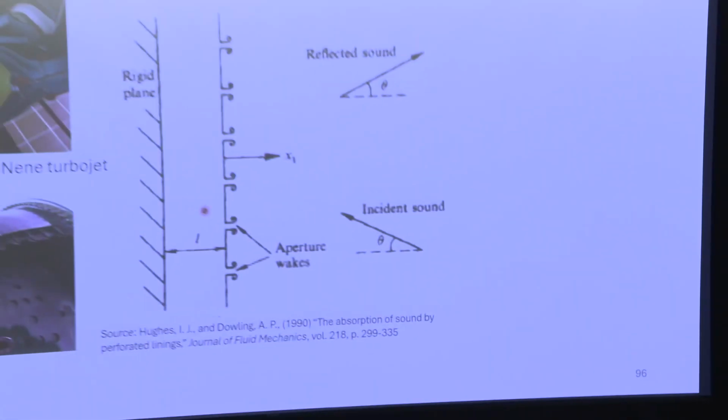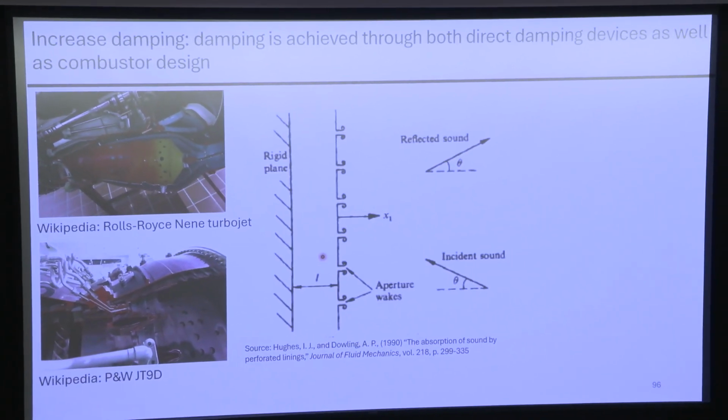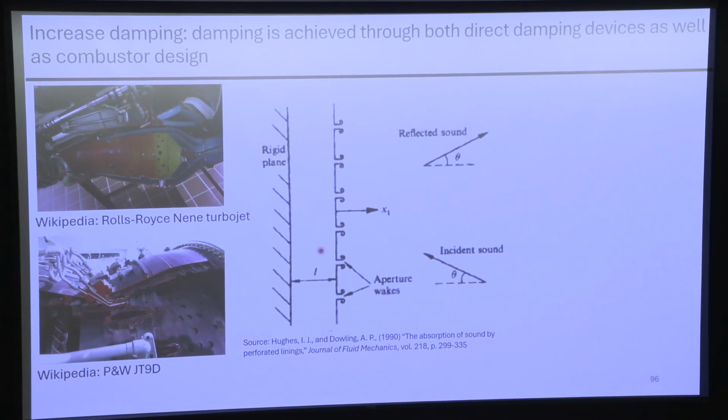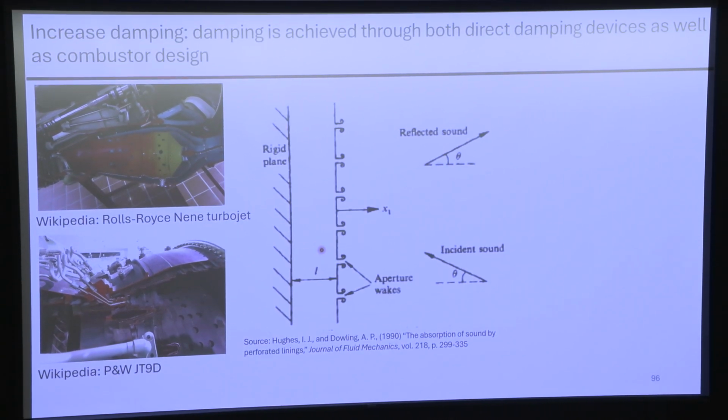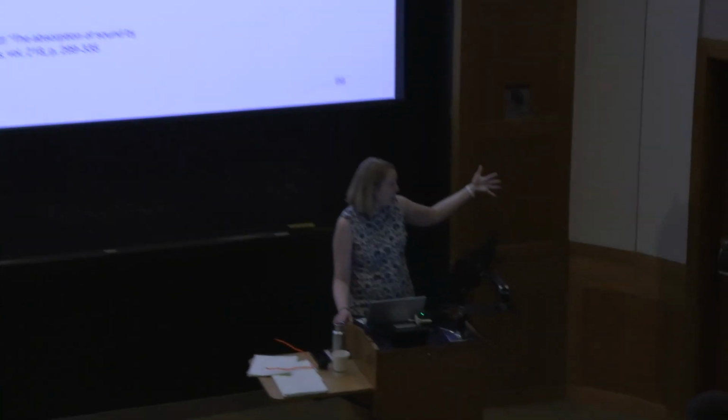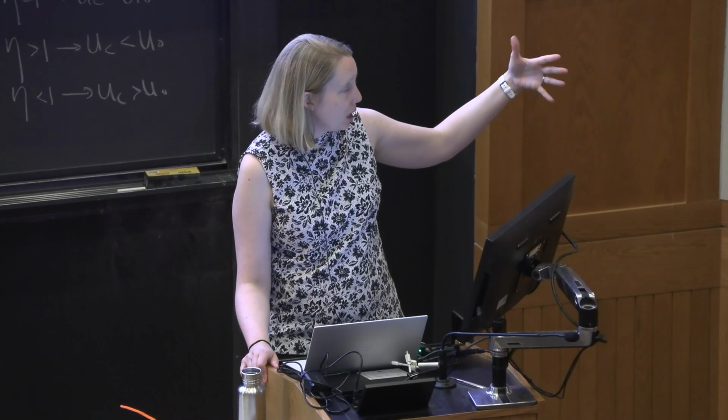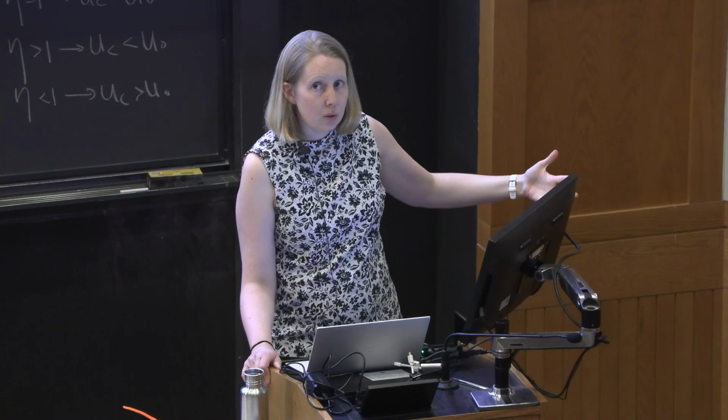So another thing that damps acoustics are plates with lots of holes in them. Has anybody ever gone to a recording studio? Are we not that cool? If you look at the walls of a recording studio, it'll just be a wall of perforated plate. It'll be metal, or plastic, with tiny little holes in it, and behind the tiny little holes will be foam. The foam obviously absorbs sound, if you've ever screamed into a pillow, which we all have. That's one way. But the plate with the tiny little holes is also damping the sound.